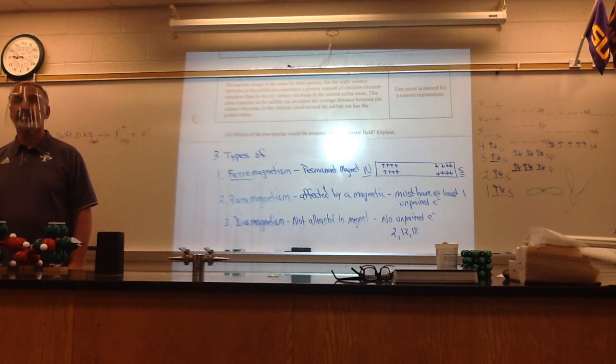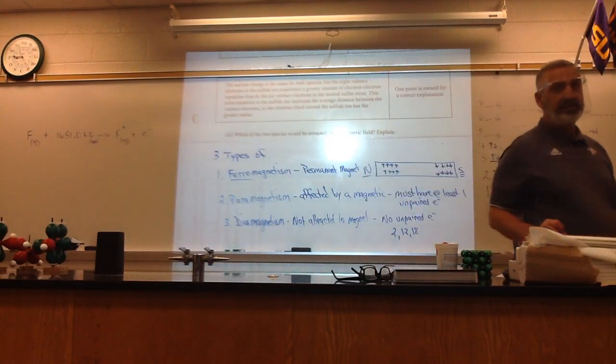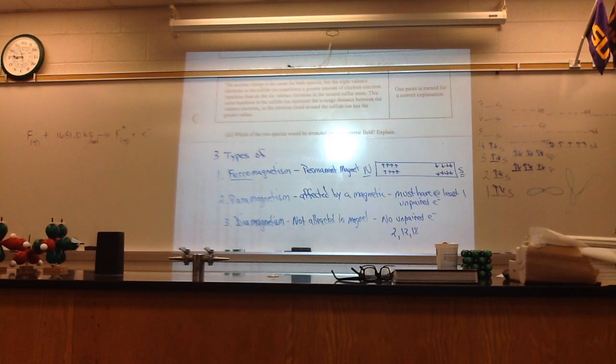Okay, Zoe, you gotta say it loud enough. S because it has unpaired electrons, making it paramagnetic. The S atom has 2 unpaired electrons, causing it to be paramagnetic and attracted to a magnetic field, whereas S2 minus has no unpaired electrons, causing it to be diamagnetic and not attracted to a magnet.